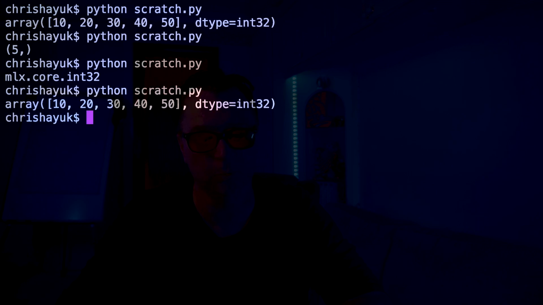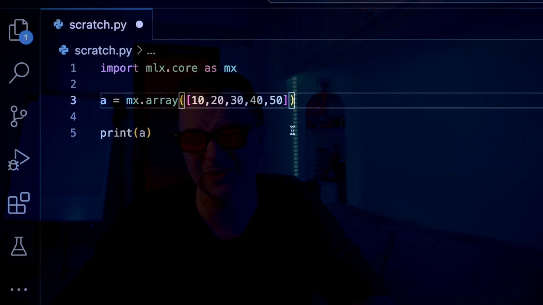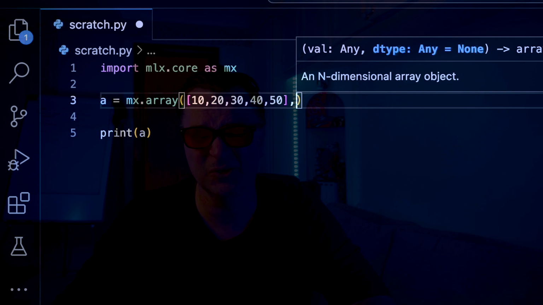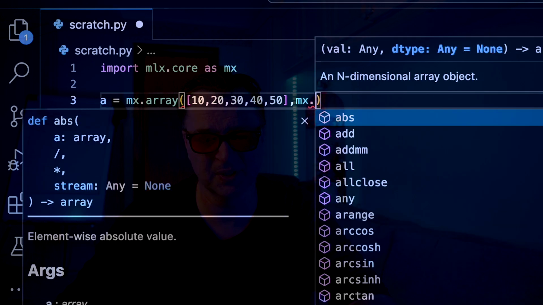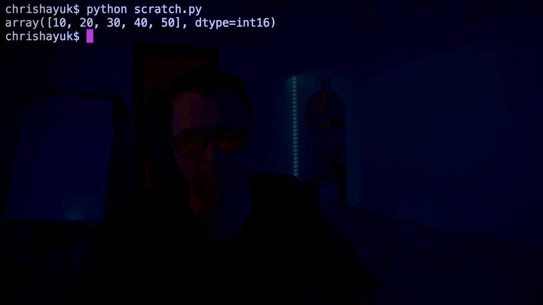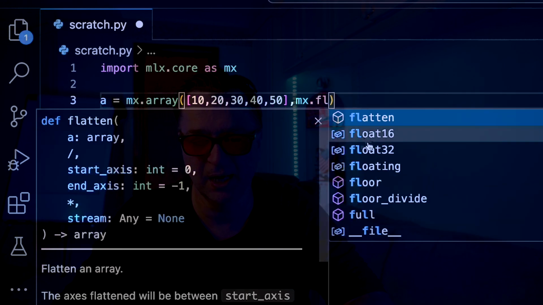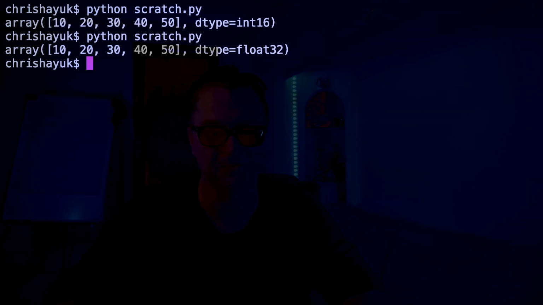And then if we run that one more time, I can see the vector here, 10, 20, 30, 40, 50, plus the type int32. Now, if I wanted to change the type, it's really simple. Rather than returning an int32, I could obviously just make this something like mx.int16. And now when I run this, you're going to see it's going to come back with an int16 in that sense. I could select something else. I could select float32, for example, and then if I run that here, you can see the type is float32. You still see I'm getting 10, 20, 30, 40, 50.